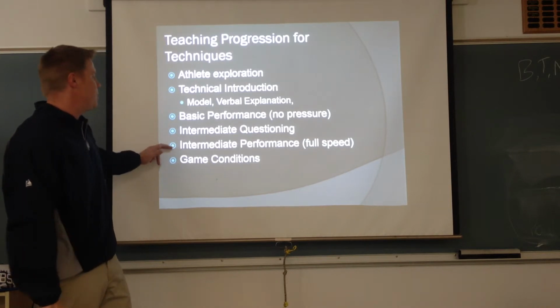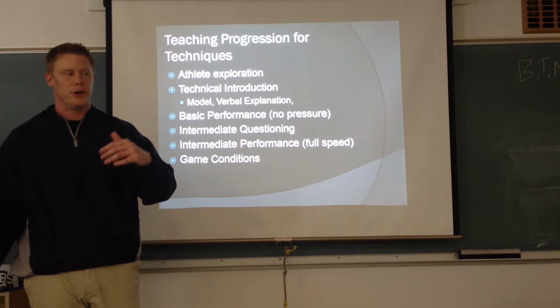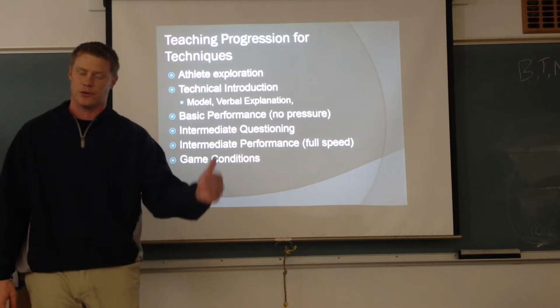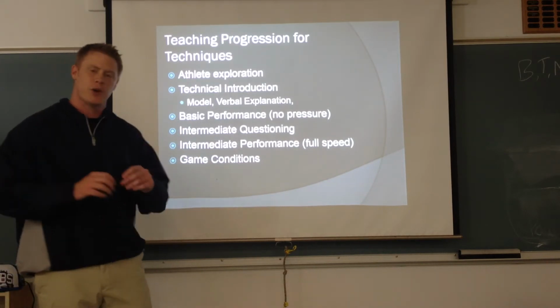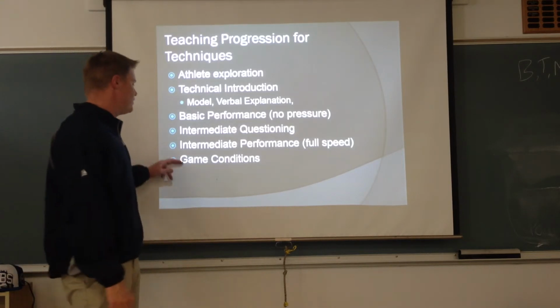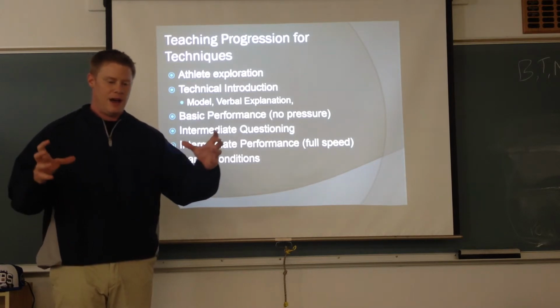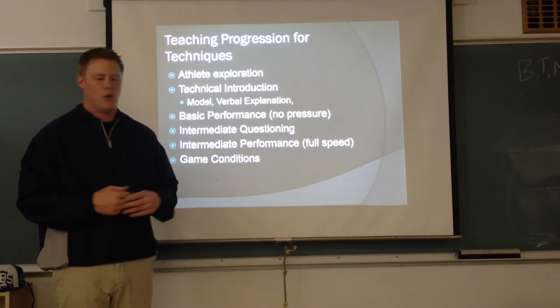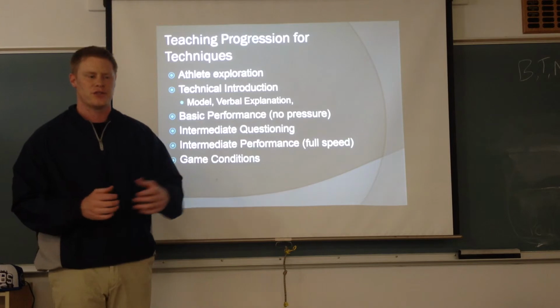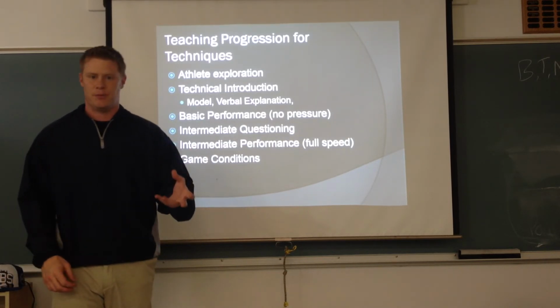Once they pass the intermediate questioning phase, we move on to the intermediate performance stage, where they're doing the skill or tactic full speed. There is no opponent yet at this point, but they're doing it full speed. And then we move down into game conditions. This is where you have a full team on both sides, or at least the ones that are going to be part of your skill or tactic. They're going through it at full speed against an opponent.